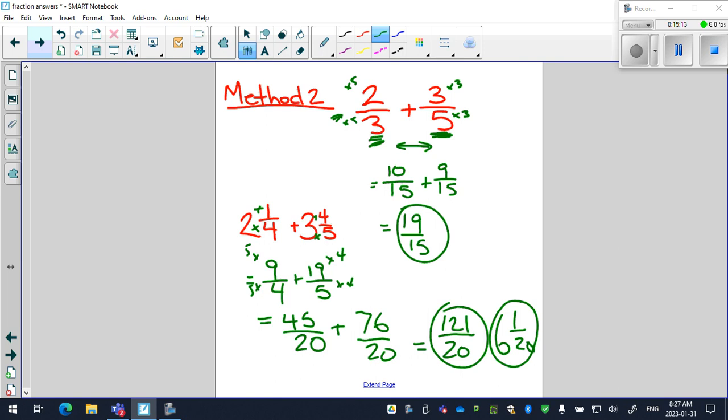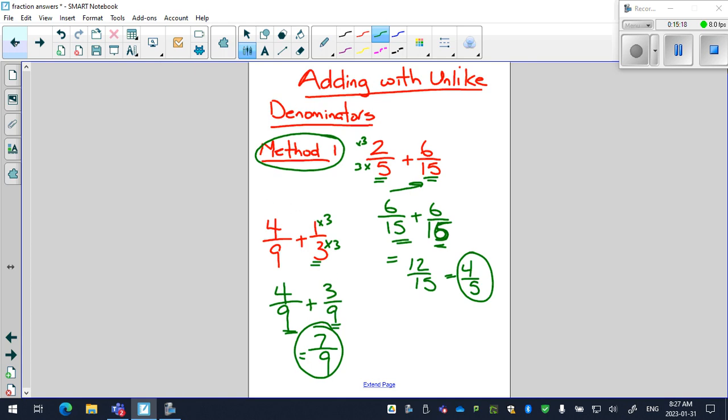And what is important to note is it only says adding on these titles, but we talked about it. And this is true for adding and subtracting. So as soon as we're done with method 2, we are going to subtract as well. So adding and subtracting are the exact same rules, exact same steps. You must have common denominators for both. Okay.